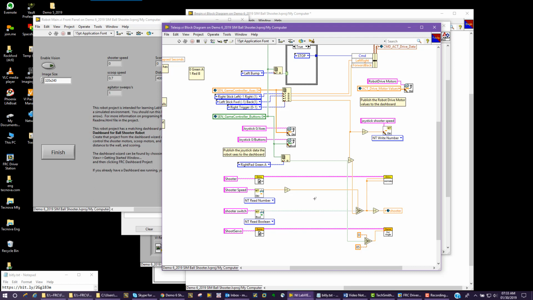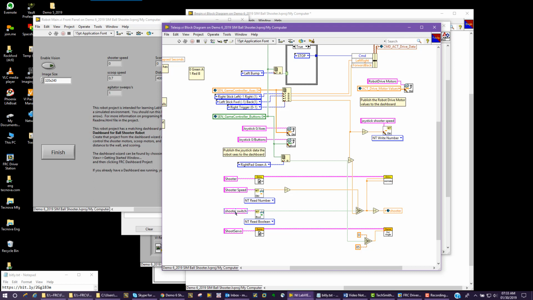So we want to emulate this in the code, but for this demo, I want this shooter switch to be true because I don't want to mess around with the ball speed right now for the demo I want to show. So I want shooter speed to be the thing that sets the motor drives here. So I want this to be true. I want to set this to true when the program starts.